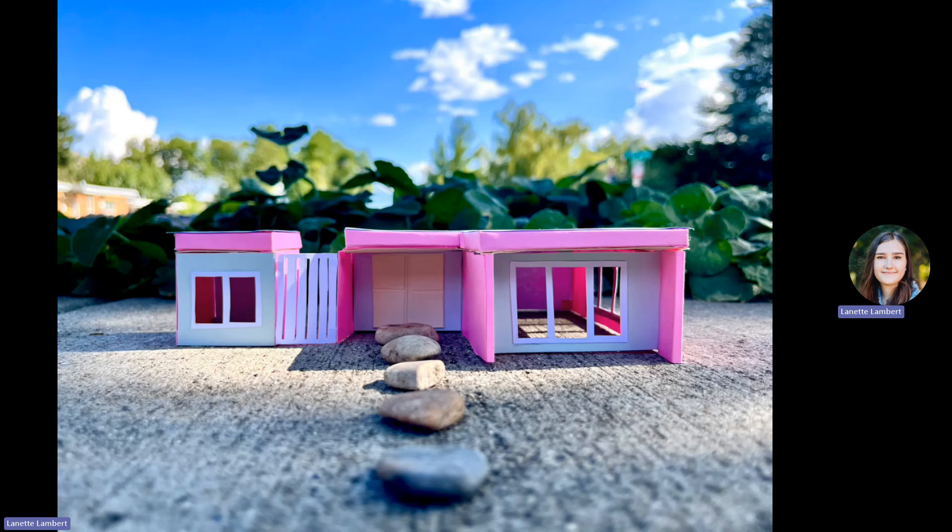Photography as a medium is used very well in this work. It is a great example of depth of field, focus, and editing. The colors are all vibrant and work quite well together to create a cohesive example of sculpture-based photography. I feel that this work is very effective for what it is. The house is well built and well constructed, and the setting it was placed in creates awesome contrast.